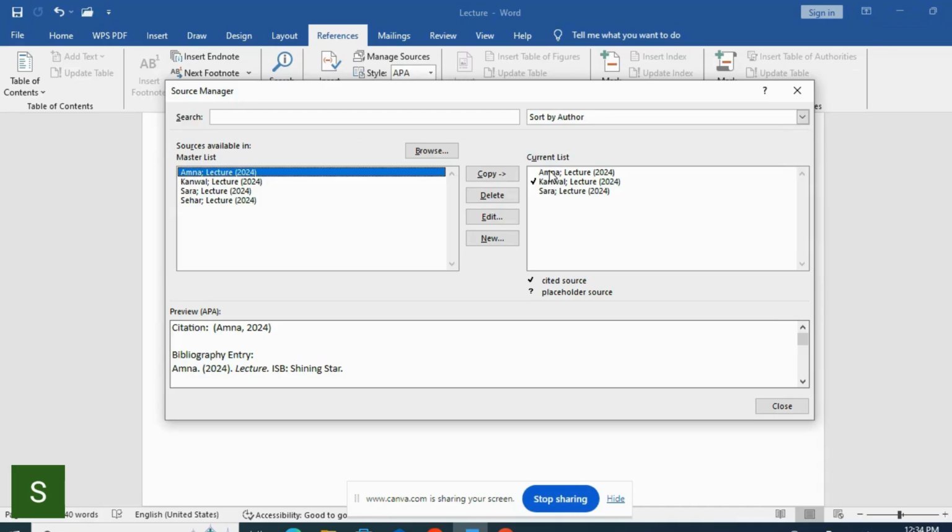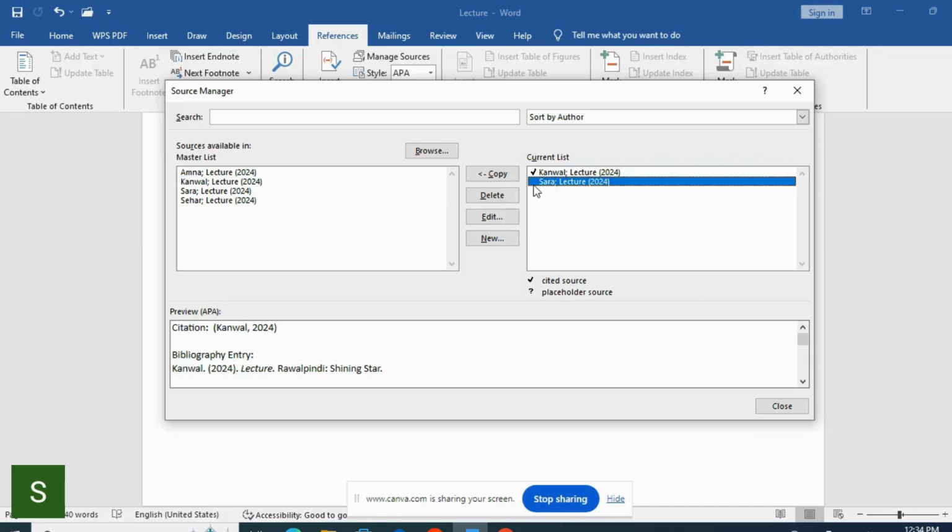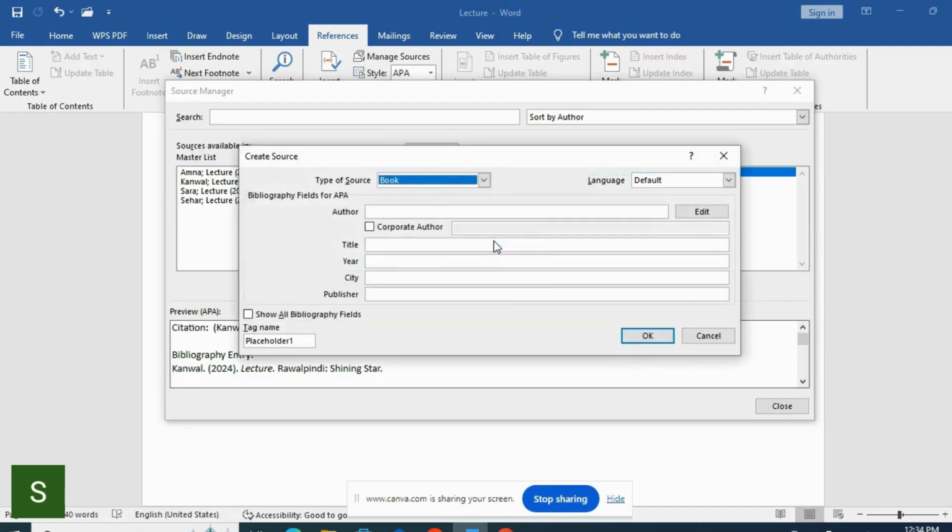First of all, delete the sources. Then add the new source. Fill the details. Author name, Maria.